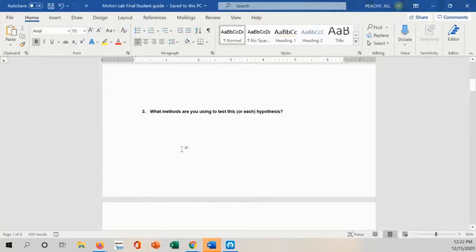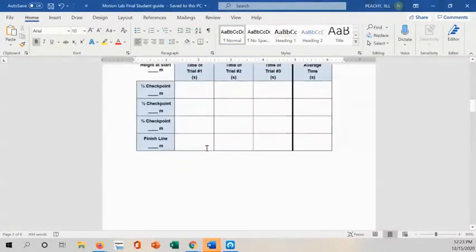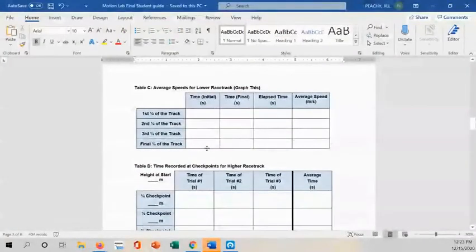Don't just say that you used the virtual lab, okay? In this section, I want you to describe the virtual lab as though it was in real life. So you're going to actually talk about the ramps and how you're going to change them, what you're measuring. So again, don't just say, I used the Ingenuity virtual lab. That's not what you did. You have to describe the virtual lab and what was done in the virtual lab, including all your data. This is what you're going to be collecting as you're going through that virtual lab.